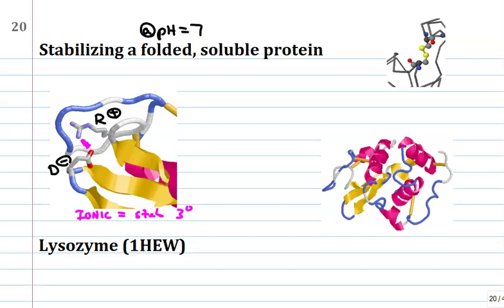The only possibilities in what we're doing now is using side chains to stabilize secondary, tertiary, or quaternary. Now, quaternary, this protein does not have quaternary structure. So really, I'm just focusing on secondary and tertiary. Why did I say the D and the R are stabilizing tertiary? Because they are basically brought together. They're not close together in the linear sequence. They're not on a helix. They're not on a sheet. They're not on a turn. So they're stabilizing the tertiary structure of the protein.